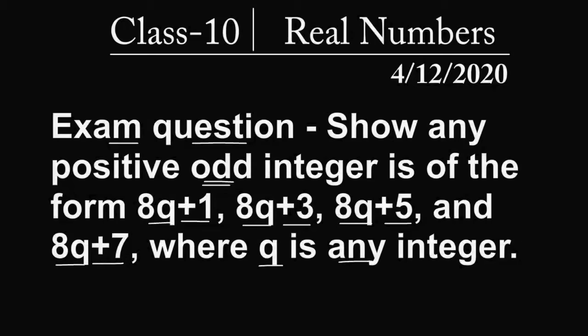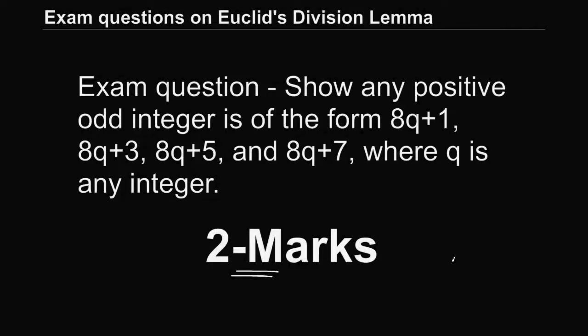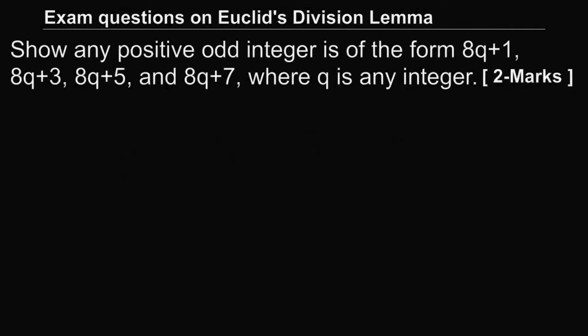Now in the final exams, you may not get 8q plus 1, but you may get 6q plus 1 or 4q plus 1 or 2q plus 1. But in this video, we are going to explore how we approach these types of problems. So let's get started. It's important to recognize that these types of questions typically carry about 2 marks in your final exams. So let's find out how we are going to solve this problem.